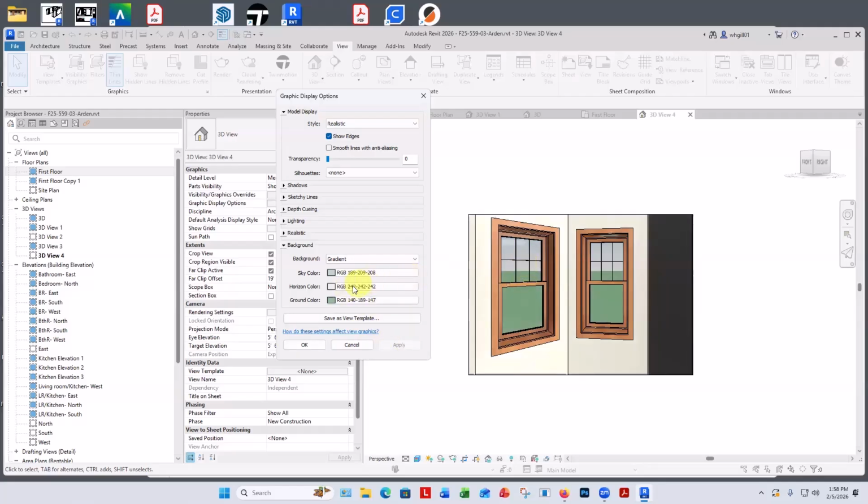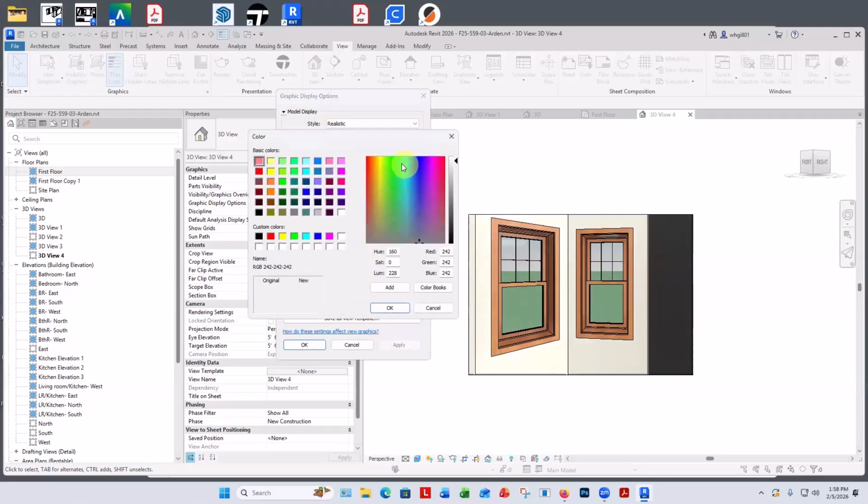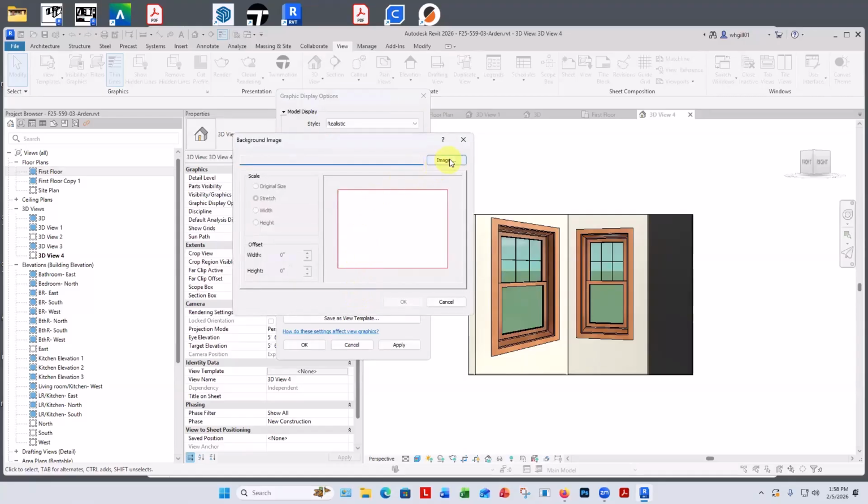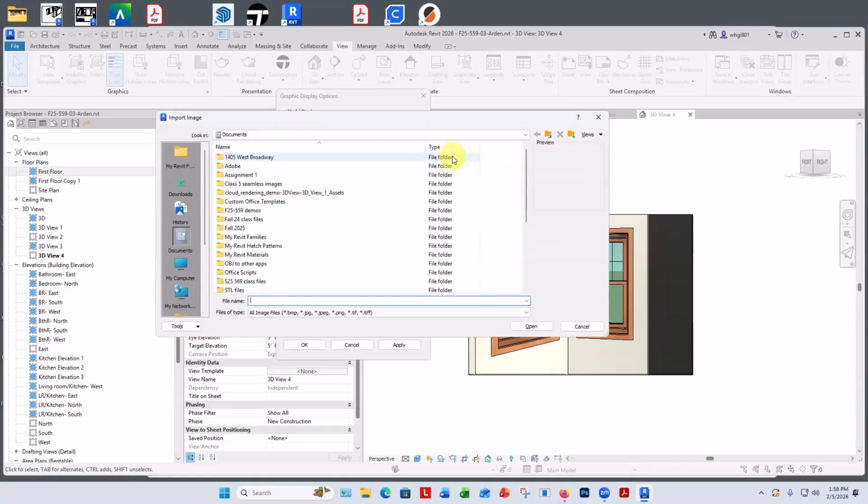But let's say I wanted it more like baby blue at the horizon. Robin's egg blue, you know, that nice color. A little darker. And then that can go, you know, to dark purple or something as it reaches the top. And then there's image, where we can go get an image that we put in. Well, let's see if it does the whole thing, or does it just do the sky part? Customize image.